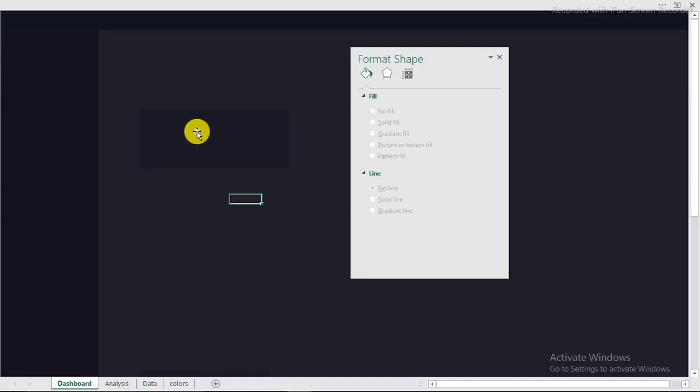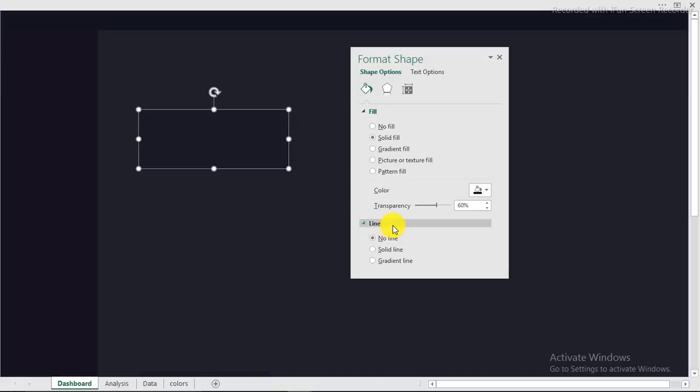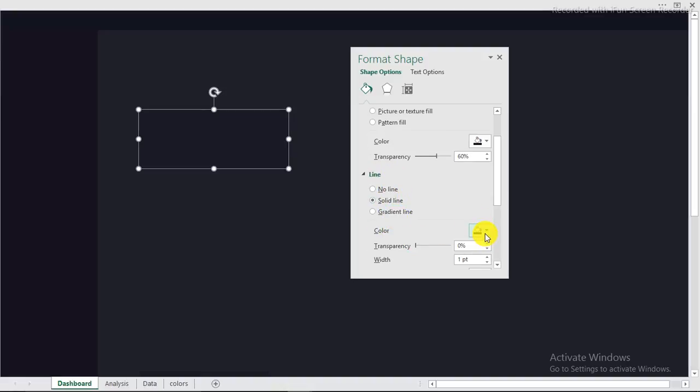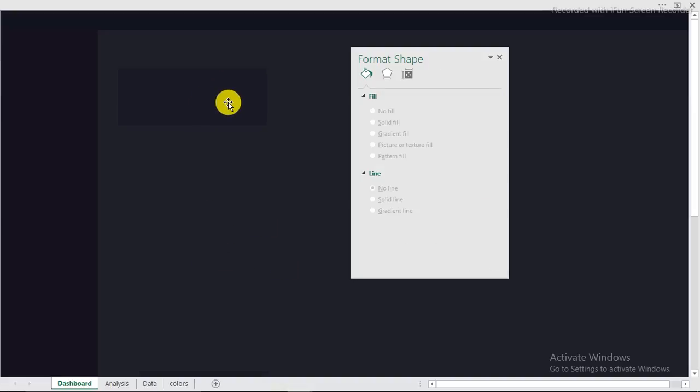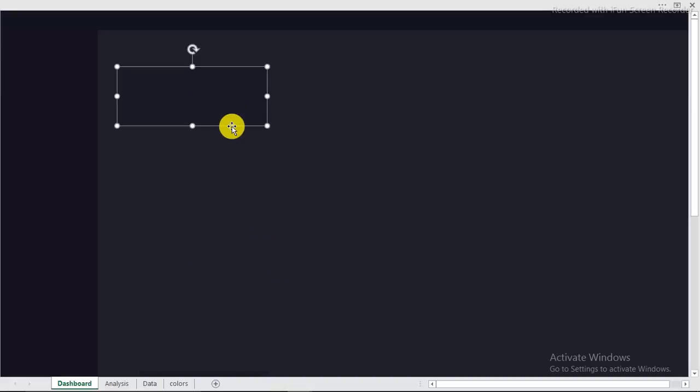So right now we need to have some kind of outline right here. I'm just going to go down to outline. I'm going to get its outline, and this is the outline I want for it. I'm going to give this 65. I think 65 will be good. And here we go. We have something beautiful like this. This is what we do. All we need to do right now is to have it duplicated.